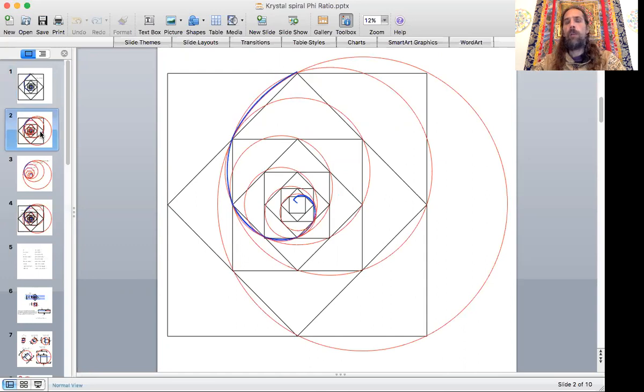In my other video, I devised a way to construct the arc of the spiral out of a series of successive arcs that were planted on the interior of the square edges, and then you do your arc with your compass. I show you in detail how to draw that in the other video. That little segment will be part of this circle, and it connects from this point, a corner of the square, over to this point of the square. As you do these sweeping arcs, a number of them as you go around, you'll produce the whole Krystal Spiral.